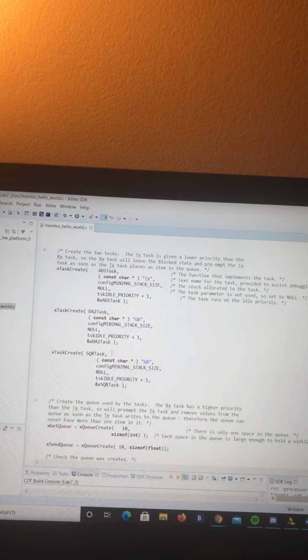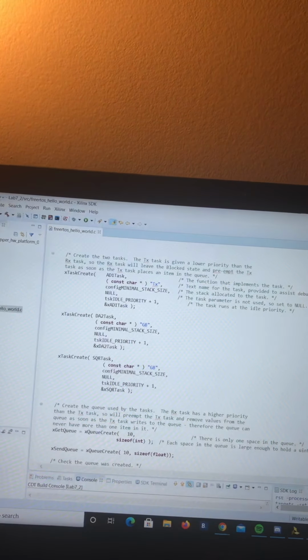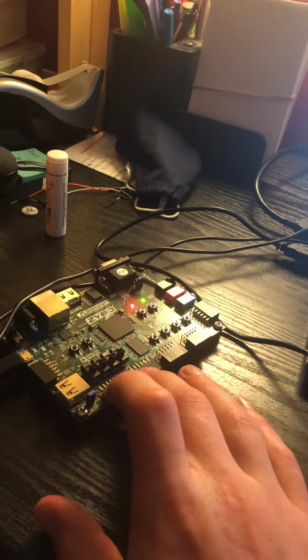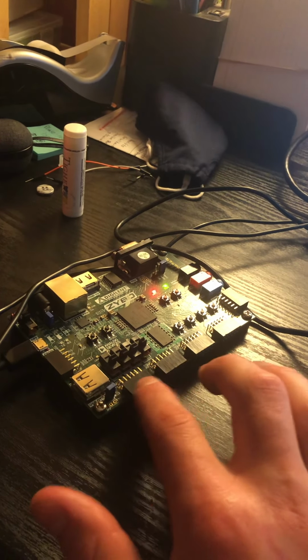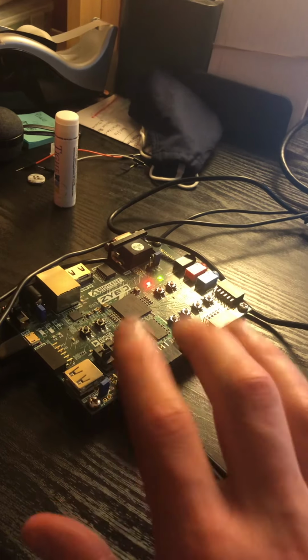initialization of 81 DA2 and the square task, and the 3. That's the 3 that we needed. Here's the setup for it. I have the connection to the actual Zybo board with the dual pin, the top row being, I think, the ADC and the bottom being DAC. Could be opposite, but one row is for one and the other row is for the other.